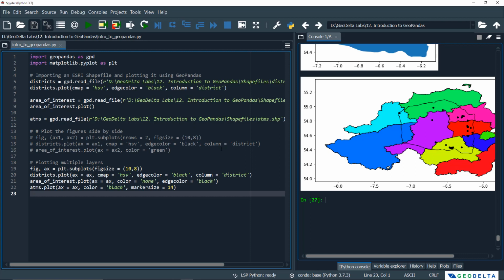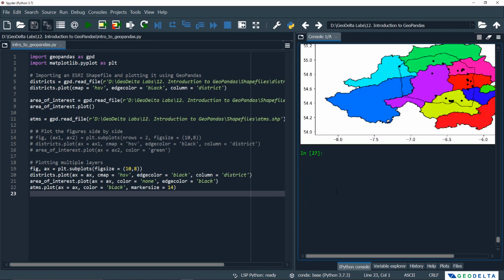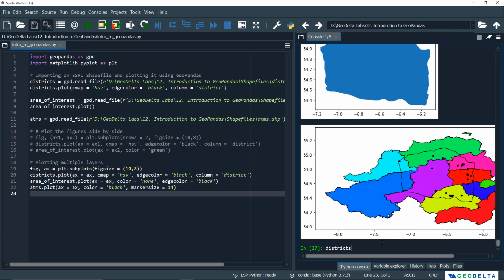Now, how do you check that? You can simply check that by specifying the name of the Geopandas GeoDataFrame. In this case, let's go ahead and check the coordinate reference system of districts. So we can simply use the IPython console to do those kind of quick checks. I'm going to say districts, and keep in mind that over here I'm referring to the districts Geopandas GeoDataFrame.